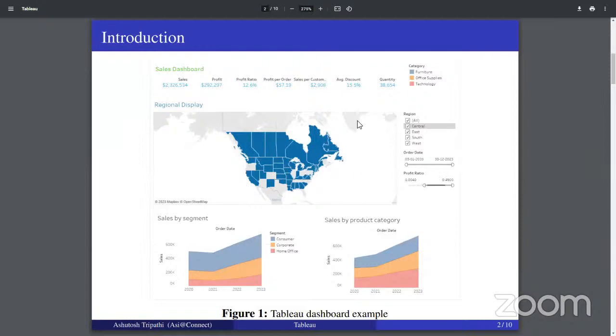And we can display maps, we can display statistics, and we can display beautiful graphs of multiple kinds: pie chart, bar graph, waterfall graph, and many different kinds of graphs.